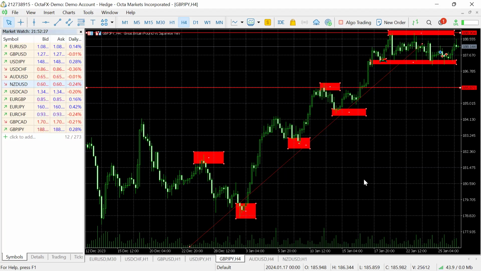Sir, how do we know the time frame to use for this? Now this thing is on 4 hours. You can do your analysis on any time frame. But basically, when I taught you about time frame, I told you that the time frame you are using shows you what one candle is saying. This is 4 hours, which means 6 candles represent one day here. So the higher the time frame, the more accurate you are towards the overall trend in the market. But this analysis, you can do it anywhere.